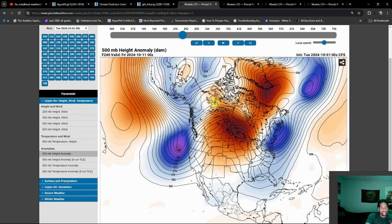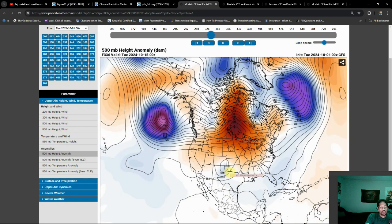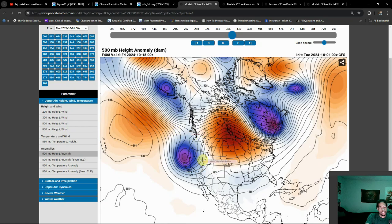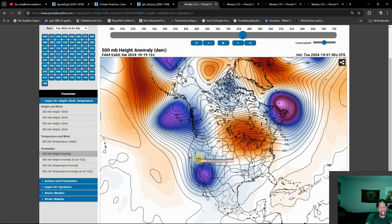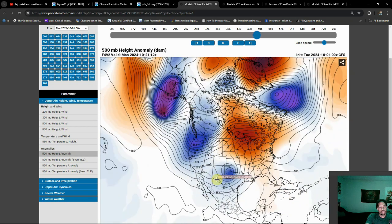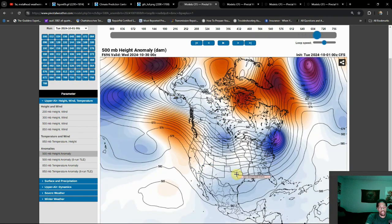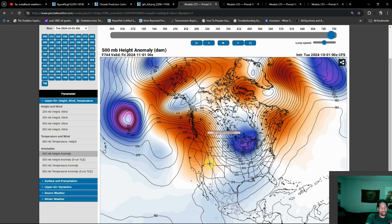This could be a sign of things to come as we get towards November and beyond. We're going to start dealing with a bit more of a flip-flop pattern. We're starting to see more cold air beginning to come into play as we get towards the middle part of the month, particularly out towards the west — shifting from a positive PNA where it's warm out west to a negative PNA as we get towards the back half of the month. Eventually more and more cold air comes into play towards the very end of the month, and we may even be well below average for a lot of states. Take this with a grain of salt since we're looking all the way towards the beginning of November.